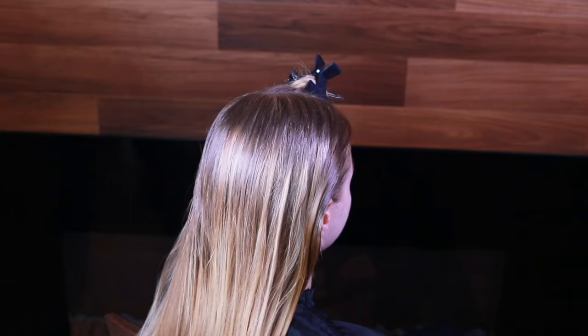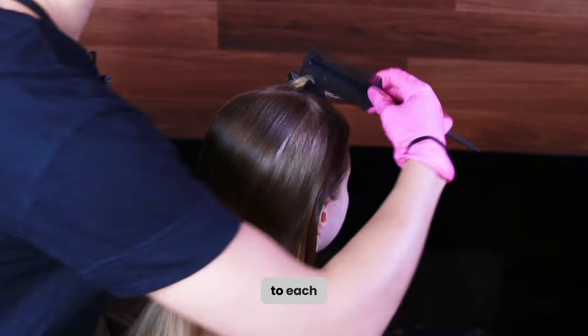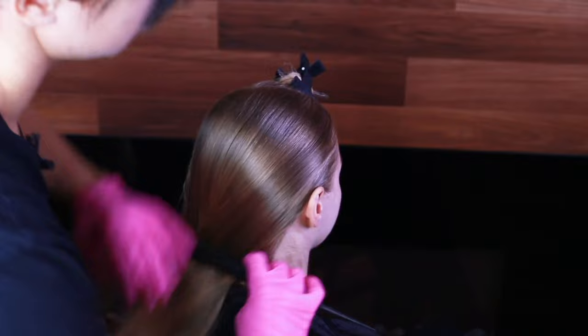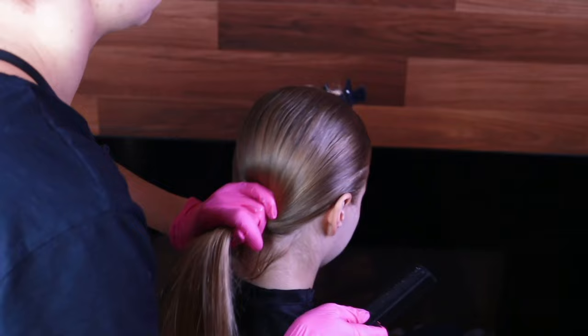We take a comb with black and white bristles. We direct all the hair, all the strands parallel to each other, diagonally, into the tail, and begin to collect the tail.